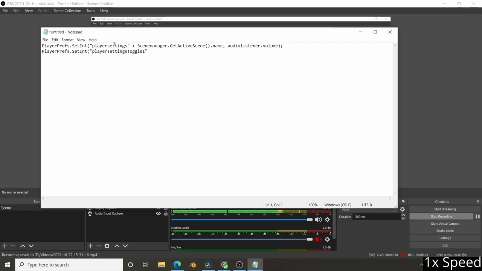But the main thing I want you to pay attention to here is how for everything that had to do with player settings, I would put this PlayerSettings tag in front. And you want to do this because you don't want things from other places overriding, say, PlayerPrefs. So it's an organizational thing, and make sure you don't make your players lose any data by accident.